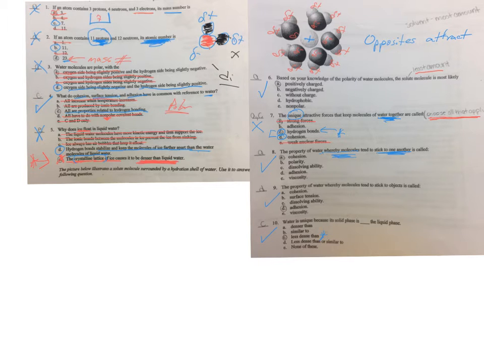This person didn't read the answer completely. They read the first part of the answer and then chose. They didn't read the whole question, and they didn't think about it. If they had, they couldn't possibly choose less dense over here and denser over here. This is a mistake of not checking your answers. This is a mistake of letting nerves get to you. This is a mistake of not thinking, not reading every answer completely.